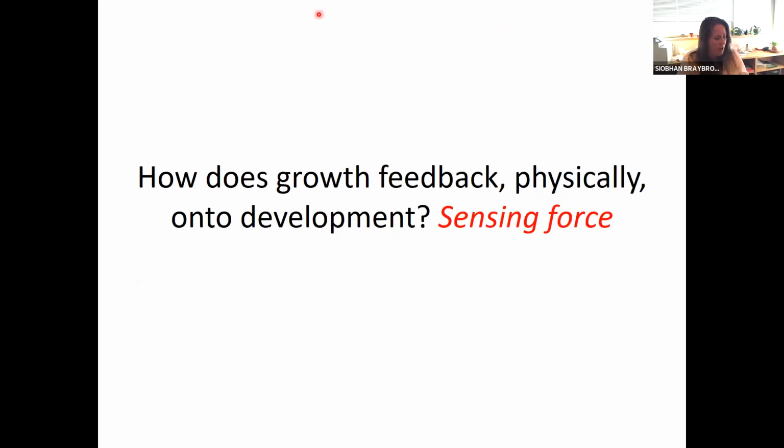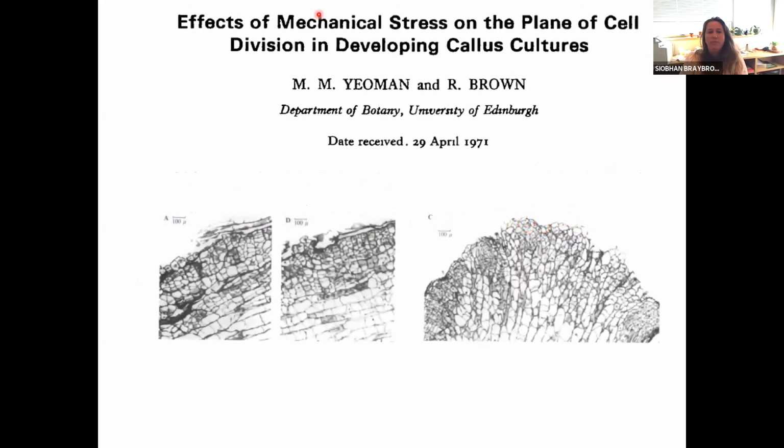So I think what I'm going to do is go through this. There's just a couple of slides here, and I'm going to do that so we can show you a few examples of how this helps us understand plant growth. But this question of how cells might sense who's near them is actually really important when we think about the coordination of growth. And a lot of that tends to happen through the cytoskeleton, which Ram would have talked to you about yesterday, or at least what we know of right now tends to happen through the cytoskeleton.